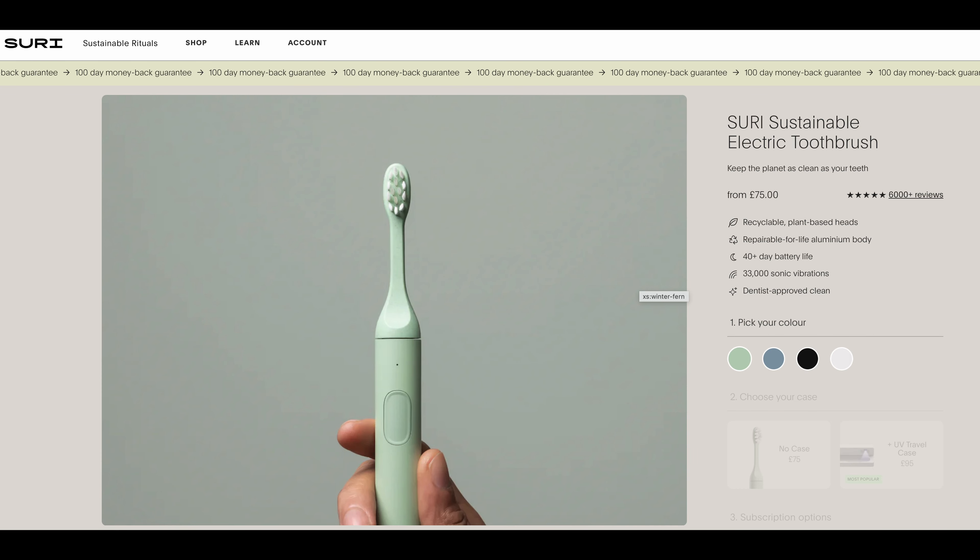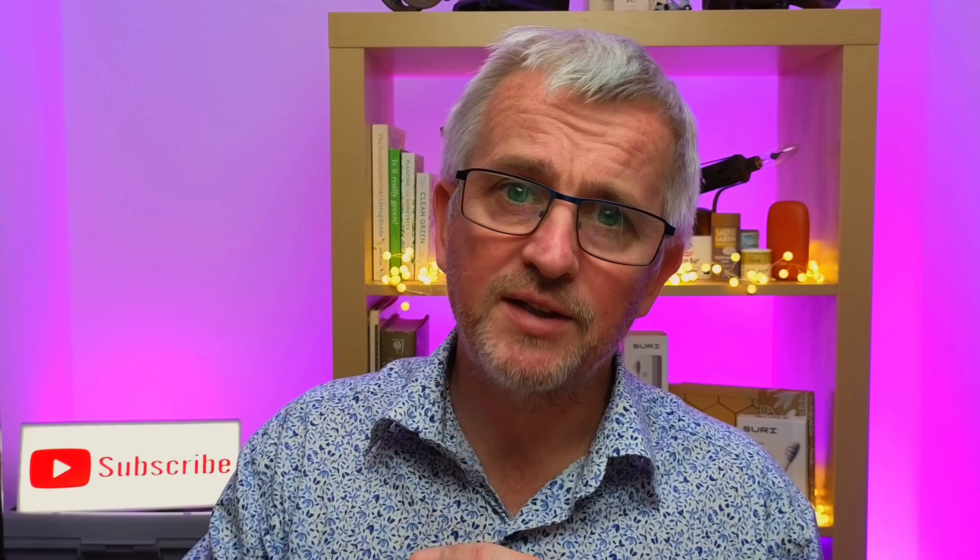In summary, it's an awesome toothbrush. It's really getting my teeth clean, it's very easy to change the head after three months and send them back for recycling, which is great. It comes with a travel case with UV light to keep your bristles bacteria free, the battery life is really good — long-lasting and quick to charge — and it's lightweight with a magnetic mirror attachment available. The elephant in the room is it's not the cheapest, but it's designed to be as sustainable as possible: individual parts are replaceable, brush heads are recyclable through Suri's system. A really sensible choice for a sustainable toothbrush — thoroughly recommended.